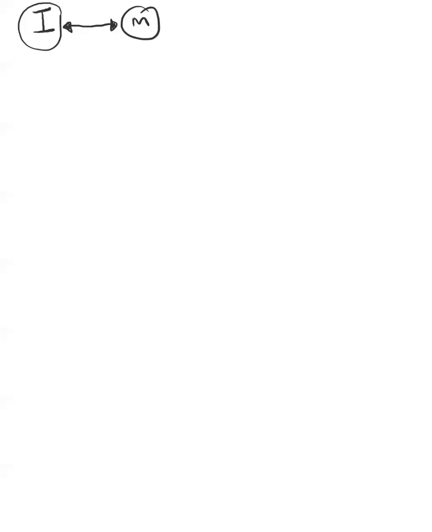Let's say I have some sort of mass on a rod, and let's say I'm trying to rotate it clockwise around this point. The question is, when is it more difficult to rotate this object, and when is it easier to rotate this object? If you think about it, one thing that makes a difference is the mass. So if this object is heavy, it will be more difficult to rotate it. But mass is not the only thing that is relevant here. It also matters how far away this mass is from the axis of rotation.